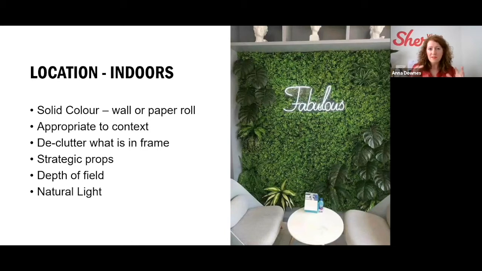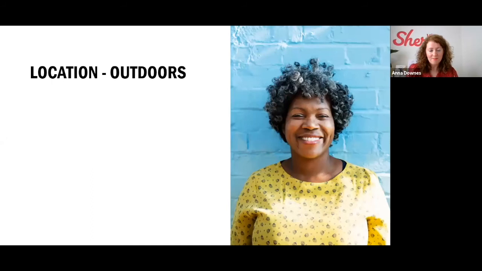So just try and find a space, a position that allows for natural light, that isn't too cluttered. And obviously noise is going to be a second issue, but we're going to come to that in a minute. And depth of field, really, really important. Don't shove them up against a wall, keep them out from the wall. That's going to really make a lot of difference.